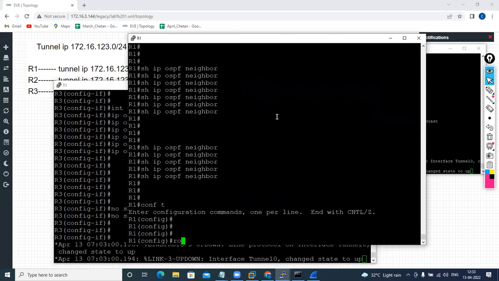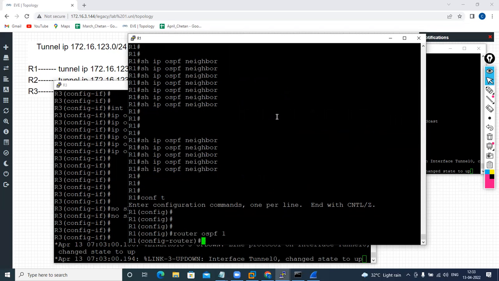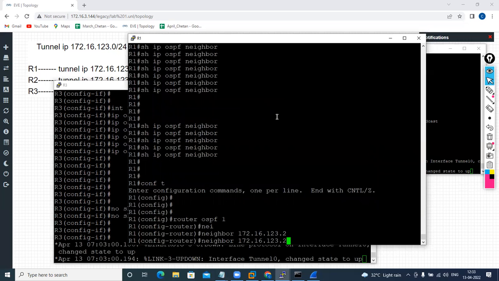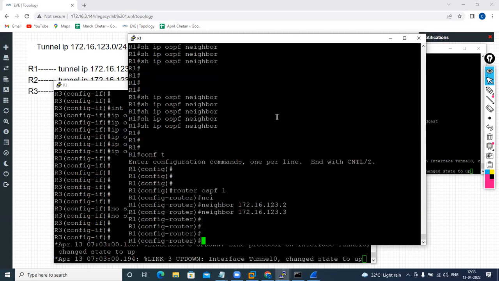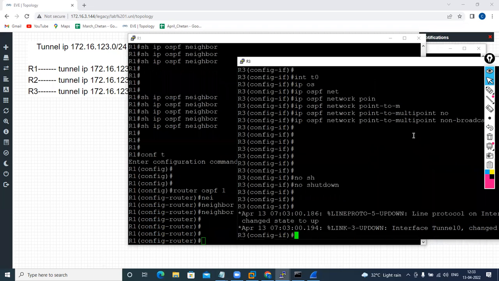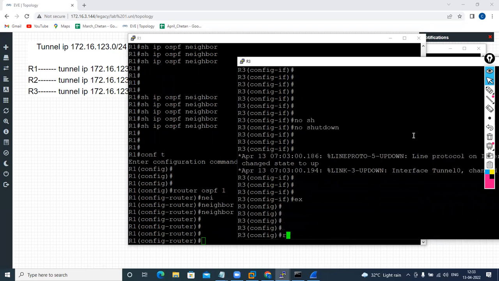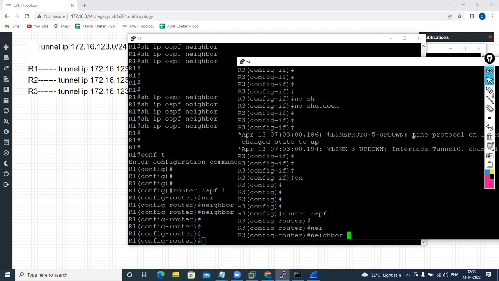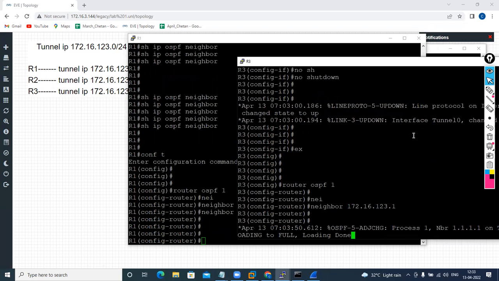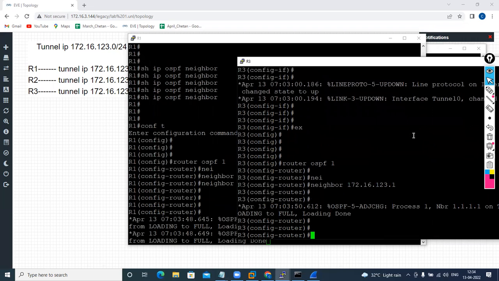Go to the router. Neighbor 172.16.123.2 and 123.3. So router OSPF, neighbor 172.16.123.1. See, they are forming the adjacency.